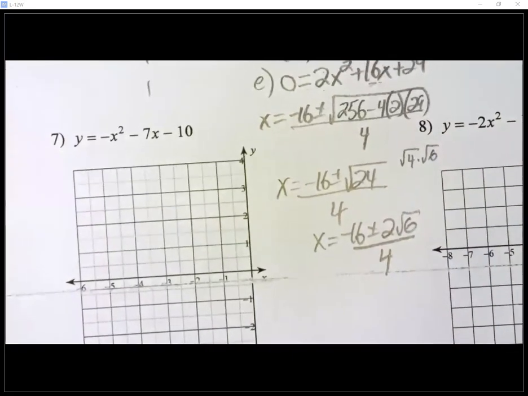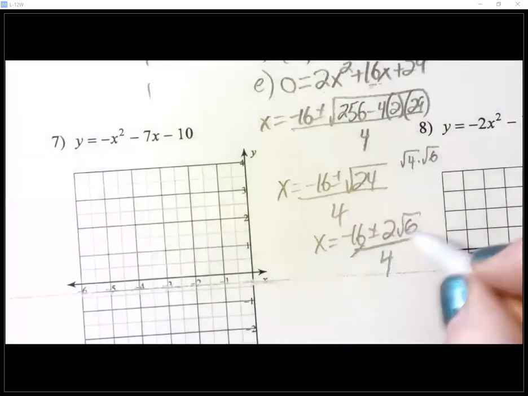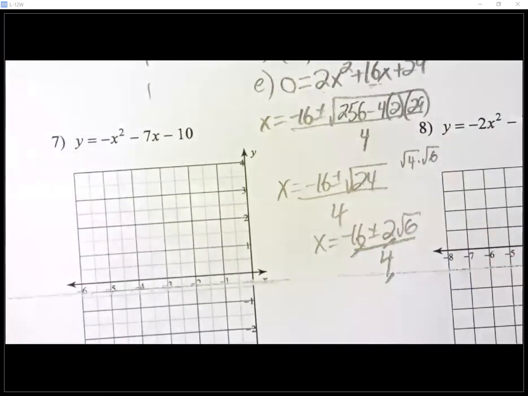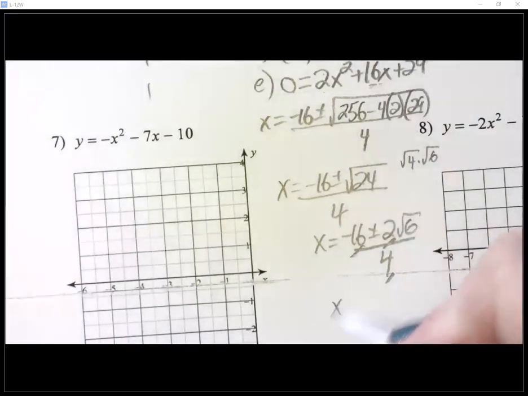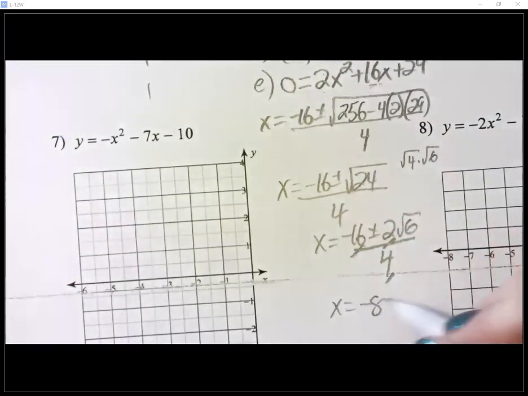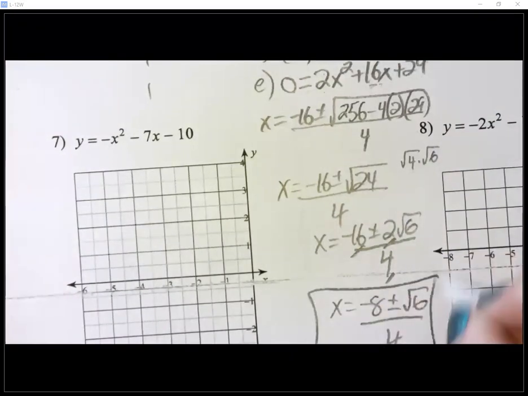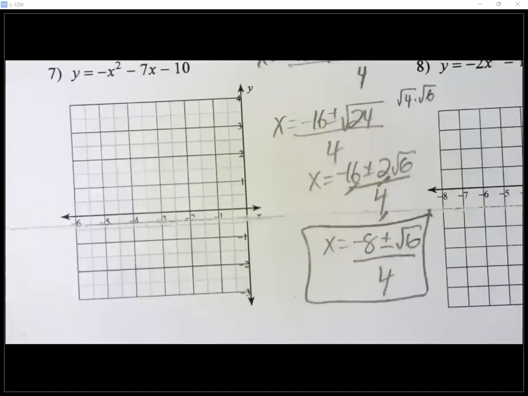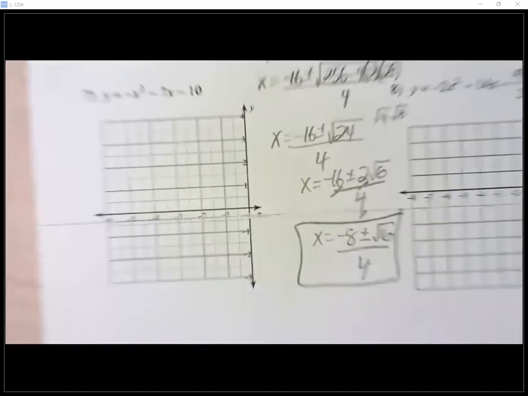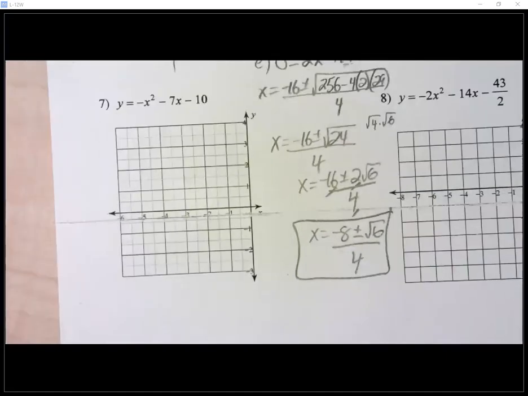Yes, because all 3 of these have a common factor. So I can reduce them all by 2. So my X-intercepts would be at those 2 numbers. If I cared to turn that into a decimal, I could actually graph it on my graph. If I don't, I don't know where that is on the coordinate plane, right? So you'd have to go into decimal if you wanted to use that.